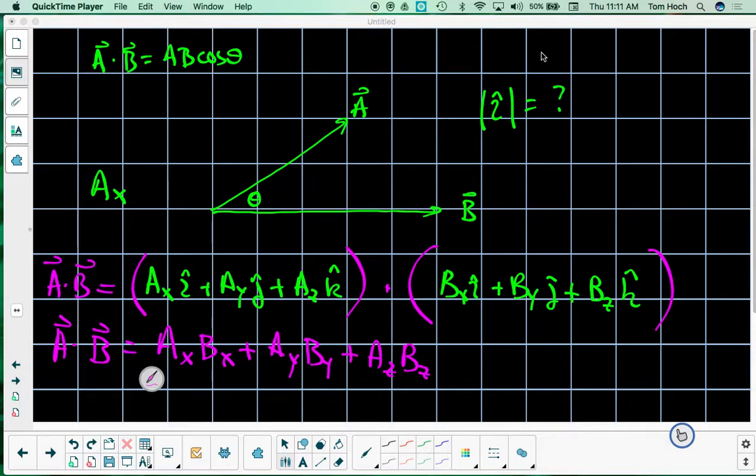So now we have two ways to find it, and this is very nice. Depending on what you're given, you might want to use this one or you might want to use this one. If you're given the two lengths of the vectors and the angle between them, you're going to use this one. But if you see the components of them, you might want to use this one. And if you want to find the angle between the two of them, you might calculate it this way, set it equal to this, and you can find the angle.